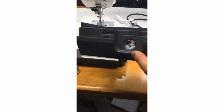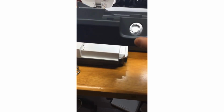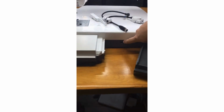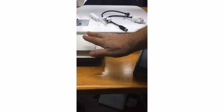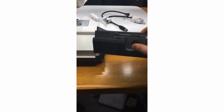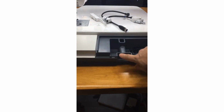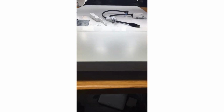Amazing. There's even foresight. Now here, look at that. A little hole to then attach. This is where our knee lifter goes when we're going to be doing regular sewing or variable zigzag. But if I want to leave my embroidery carriage on, well, great. There's a hole right here. So as I slide this on, we could then put the knee lifter in still while our embroidery carriage is on and still use the knee lifter. So isn't that cool?